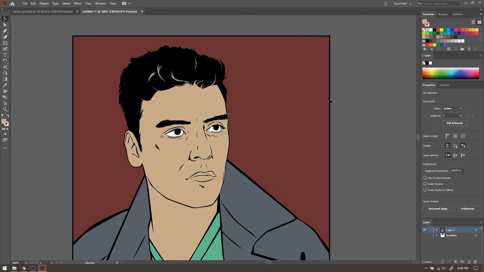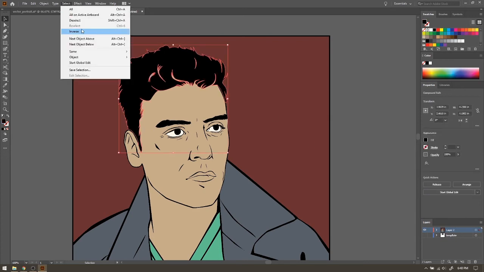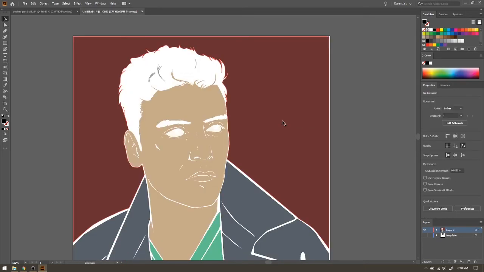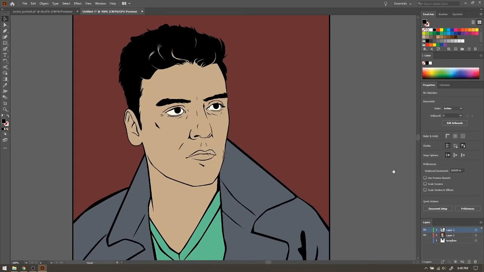So what I'm going to do here is take all my black shapes and cut them out onto their own layer. This will help separate out my color from my shape, which will make things a lot easier when it comes to shading. To do that, I'm going to select just one black object on that layer and do Select Same Appearance. And I'm just going to cut that all with Control X, make a new layer, and hit Control Shift V to paste it down in place. That way the line work is all on its own layer, and you have the color all on its own layer.